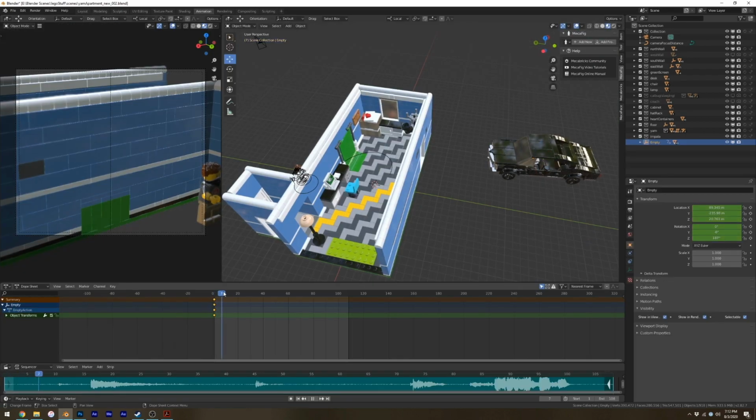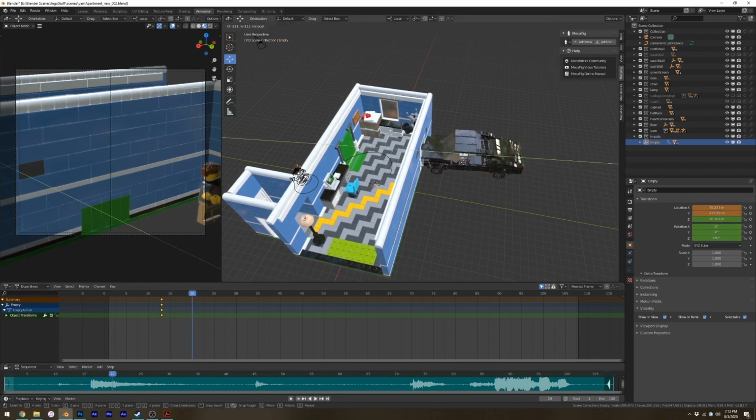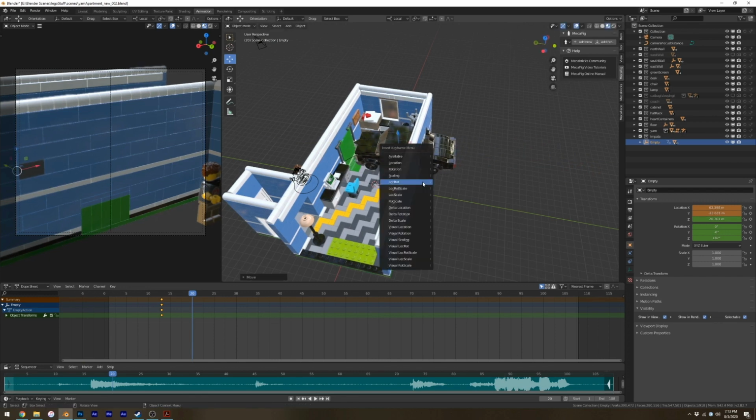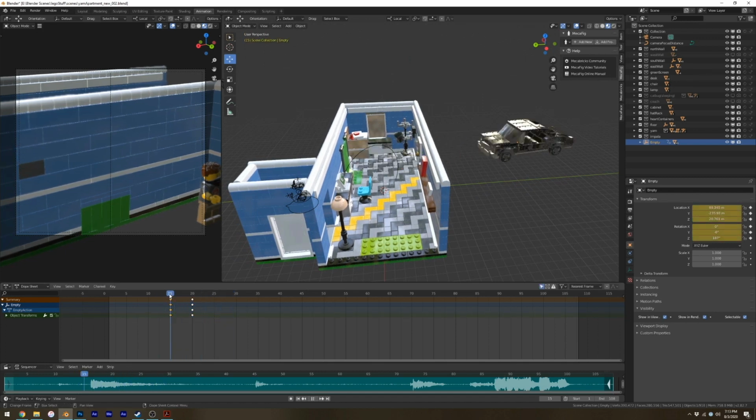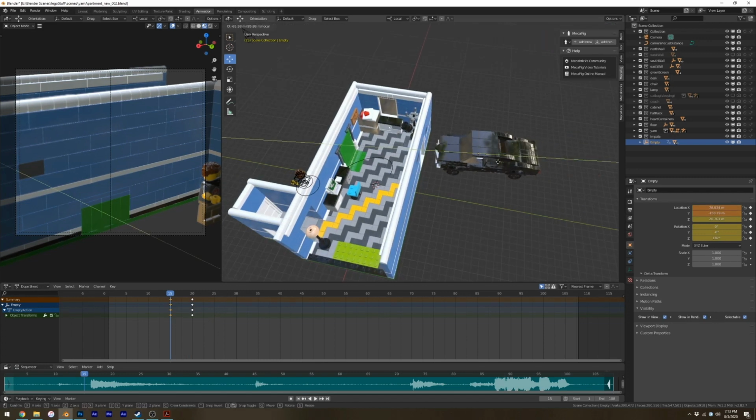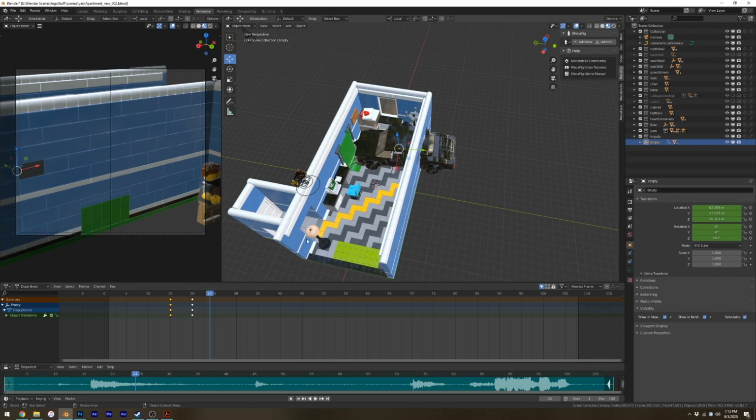Now, once the car is at least close to where I believe it's going to start and end, I'm going to start laying down what are called keyframes into the timeline editor there. So down on the bottom of the screen, you can see me place down these little orange dots that are keyframes that tell the computer where the car should be at any given moment in time or any frame. And then the computer normally will interpolate, and you can actually see that happening as it plays between those two keyframes, that the computer will interpolate the position of the car in between those two locations.